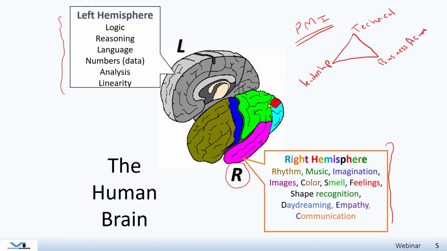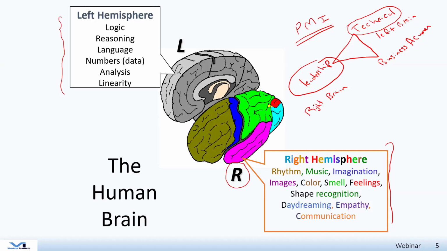objectives of your organization. So the technical skills, this is where you would need your left brain in order to master your technical skills. But for your soft skills, for leadership, for communication and such, this is where you need to engage with your right brain, and that's why we need both left and right brain.